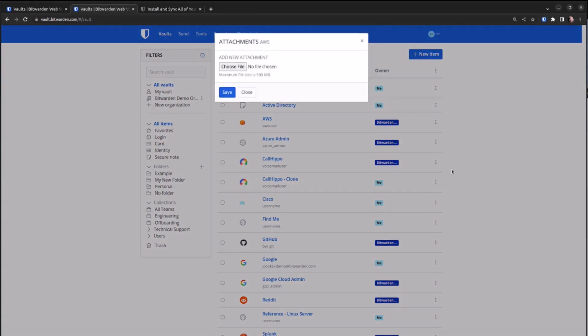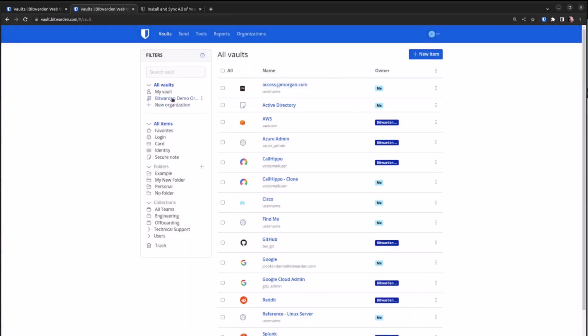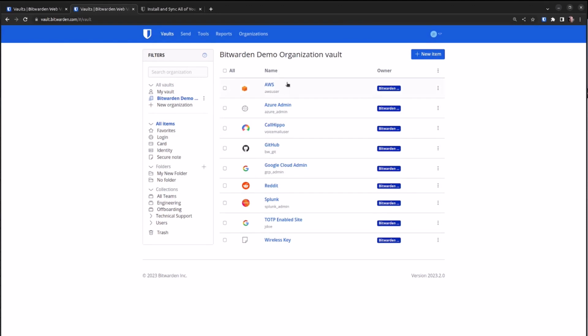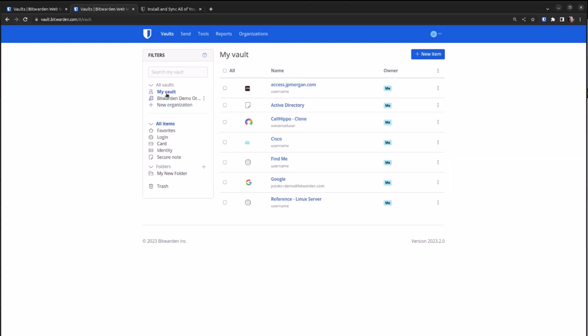In addition to these text-based fields, Bitwarden can also encrypt and then upload file attachments up to 500 megabytes per file. And if you are going with a Bitwarden cloud deployment, by default, the organization itself starts with a 1 gigabyte quota of disk space for attachments alongside shared Vault items, and each individual end user gets an additional 1 gigabyte of storage for the items in their individual Vault.